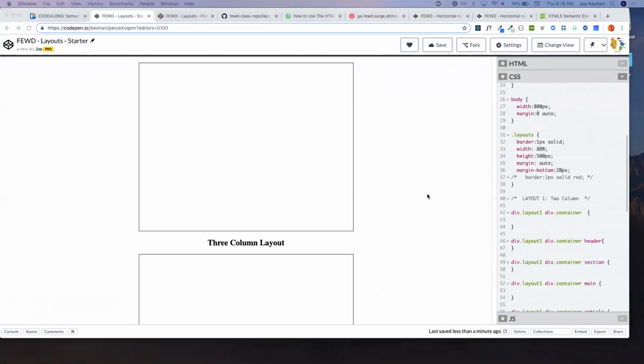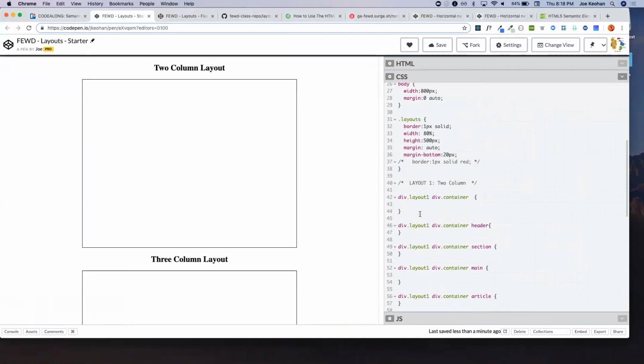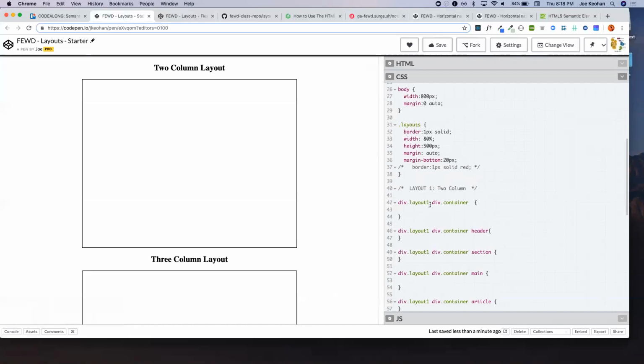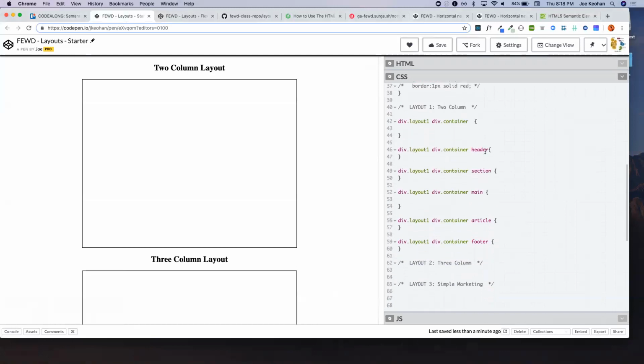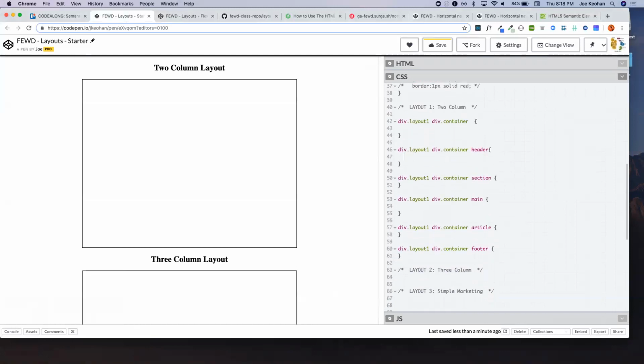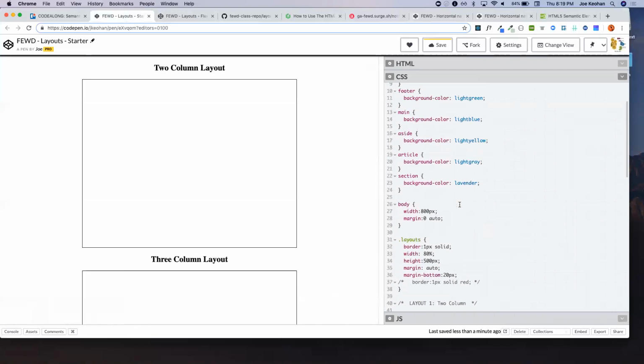Okay. So now we need to give these other things some dimensions, right? Because otherwise we're not going to see anything, correct? So for now, let's just give them some dimensions here for the layouts. We'd have to add them to sections. We have everything here. So what if I said the header, we give it a height of, is this the height? Oh, I don't want to do it here because that's layout 1. I want to give some standard dimensions here.